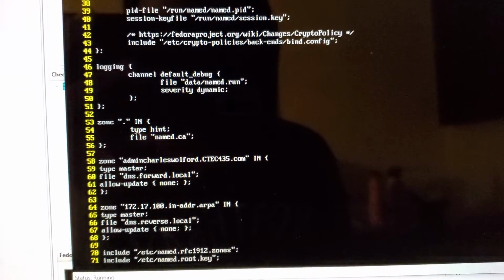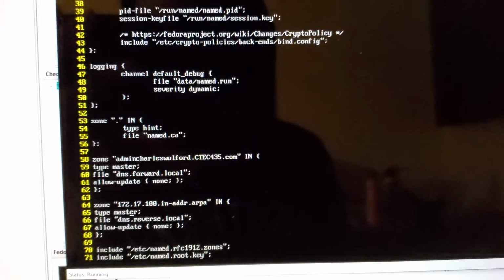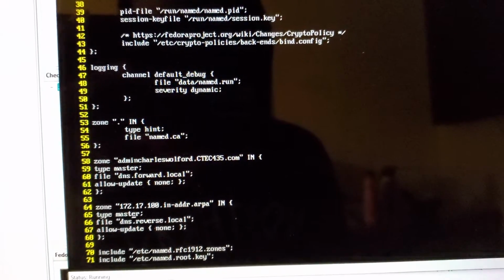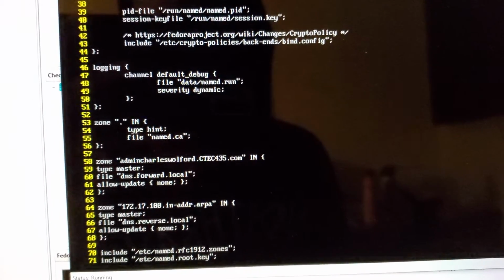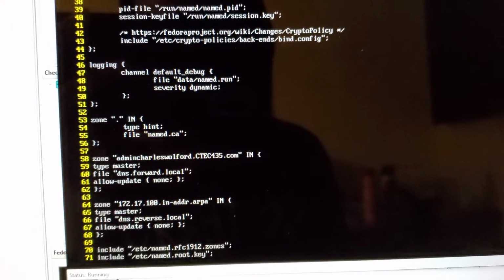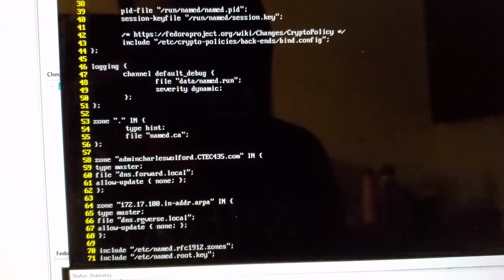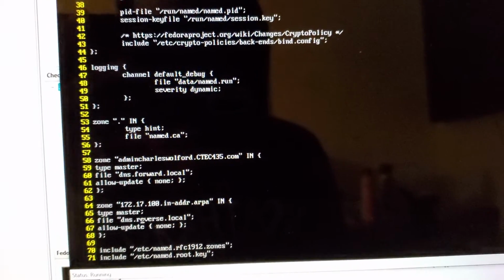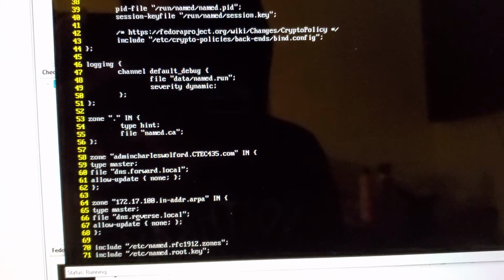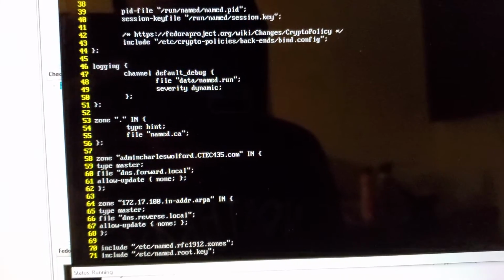On line 65, type master, close it out with a semicolon, and then file, DNS.reverse.local. This file can be whatever you want it to be as well, but this is going to specify where to look for reverse queries.